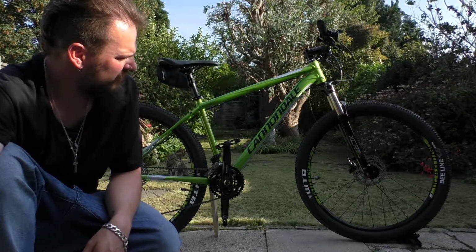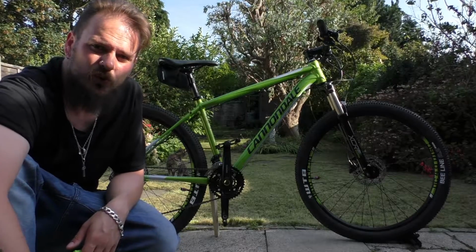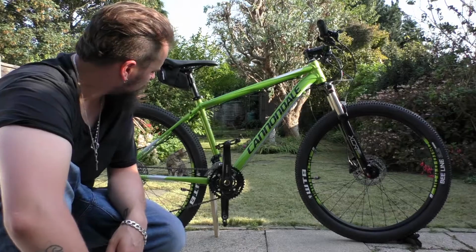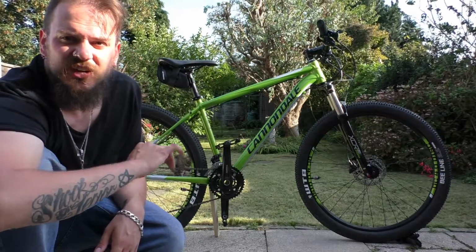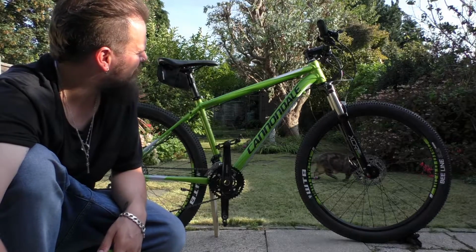I do plan on upgrading a few things. Tires are obviously the first port of call. And what else? I need to get a chain stay guard, man. But yeah, a few other bits on it.